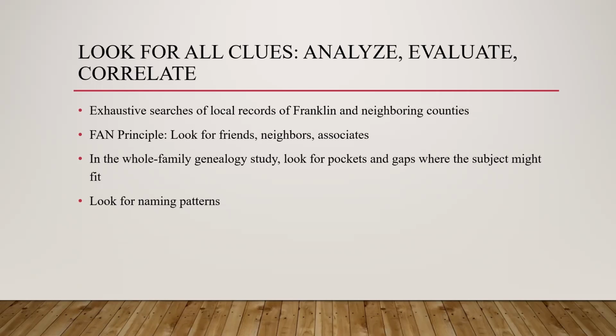Doing the whole family genealogy was helpful because it identified certain pockets within the Vick family descendants where I found gaps, where I found not a lot of evidence, where I found, for example, a person, which I'll talk about in a minute, who said, I give my property to all my children, but he only named two children in his will. That alerts us to the fact that there were probably more children, including daughters, who were not named in the will at all. So looking for clues like that when you're doing a broad family study gives us some slots where we might be able to plug in a particular person. And finally, we want to look at naming patterns, because naming patterns in this case were very important in solving the problem.